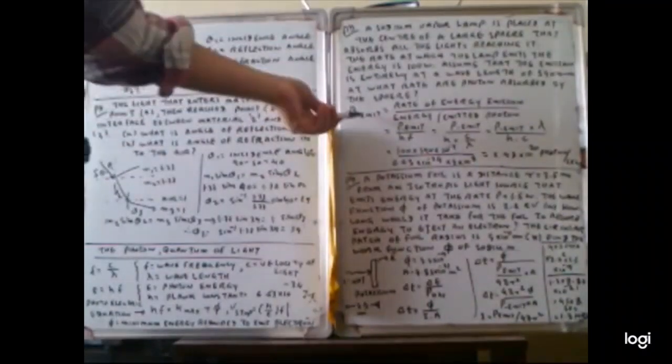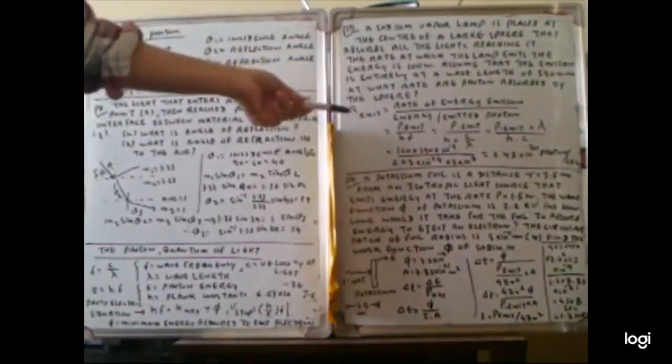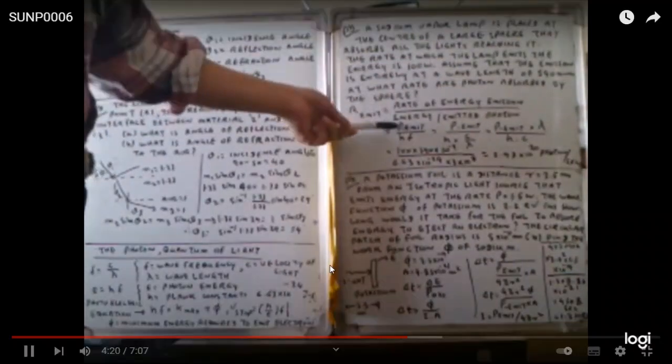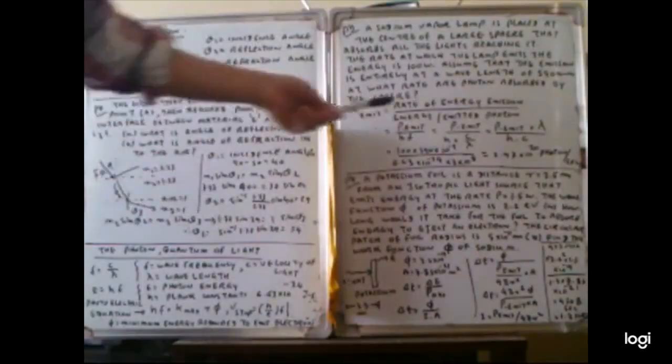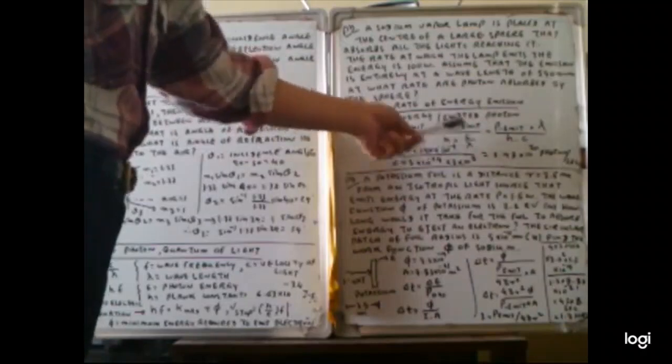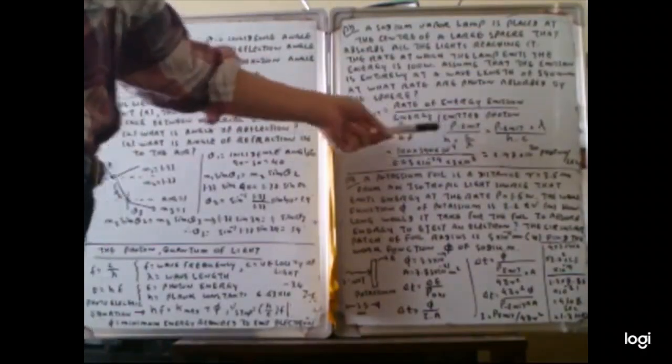So in this case, we have to calculate the rate of the absorption, R emission. This is equal to the rate of the energy emission divided by energy per emitted photon. So the rate of the energy emission is P emission, divided by energy per emitted photon, which is HF. F is equal to C by lambda. So H multiplied by C by lambda. This is the denominator, and the numerator is P emission. So therefore, this lambda goes to the numerator. So P emission multiplied by lambda by HC.